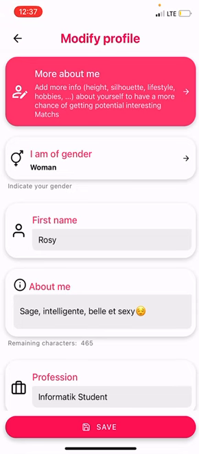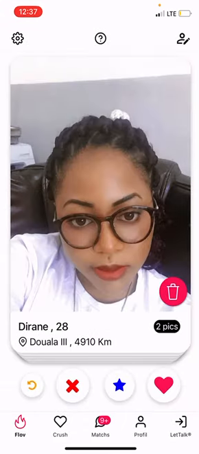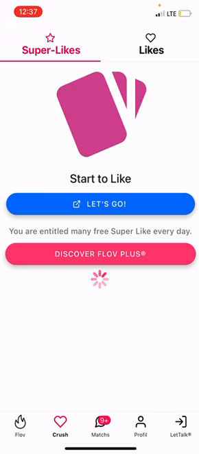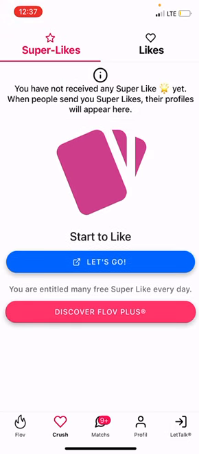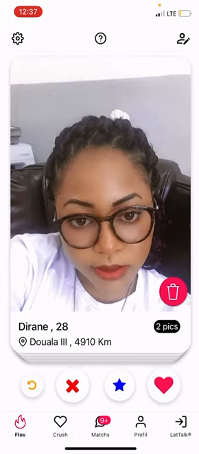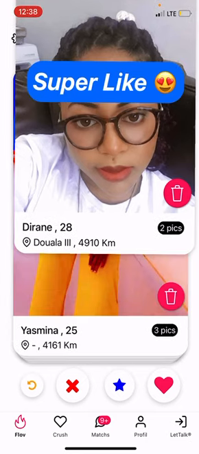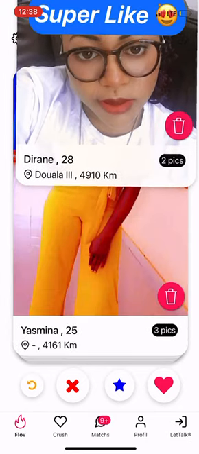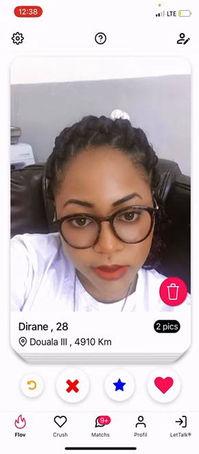And also you can view if someone matches you, or if someone sends you a like or a super like, you can simply view it here. If it is a like, then you simply see it here. In order to send a super like, you simply swipe up, then it sends a super like, and it means you are really excited to communicate with this person.